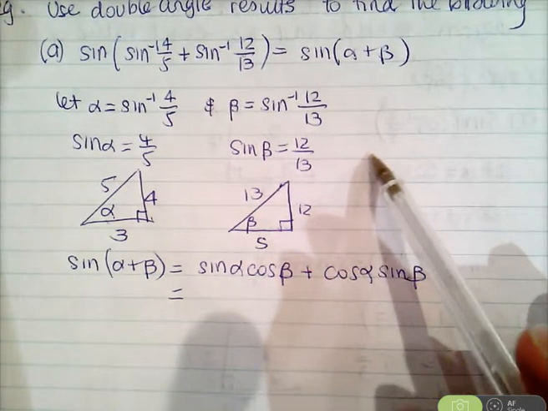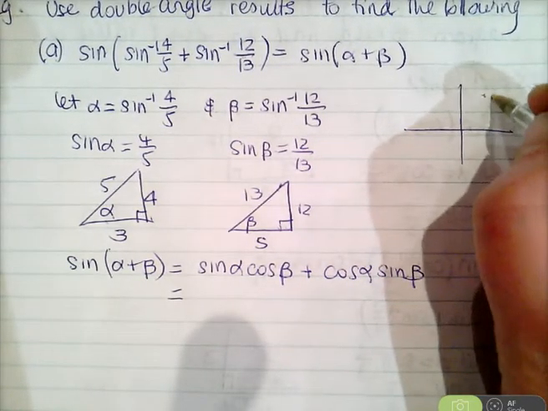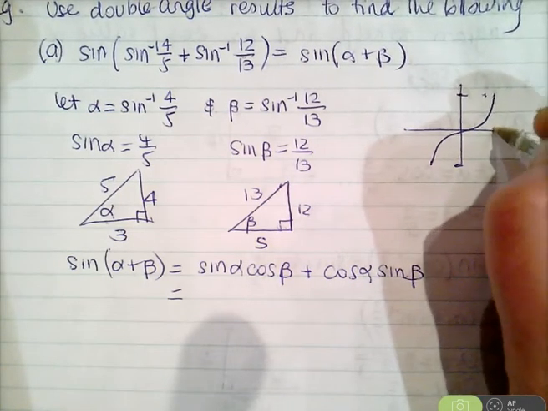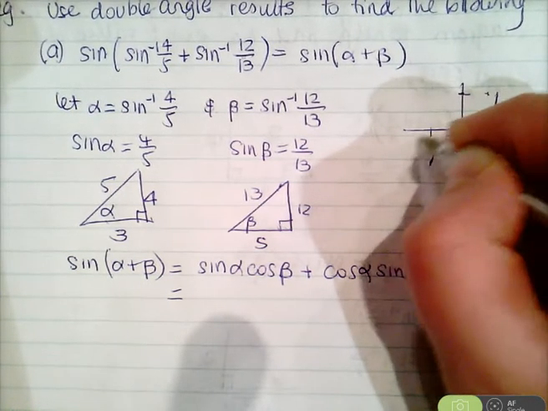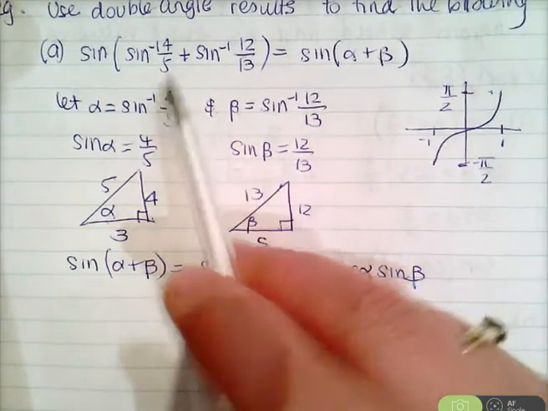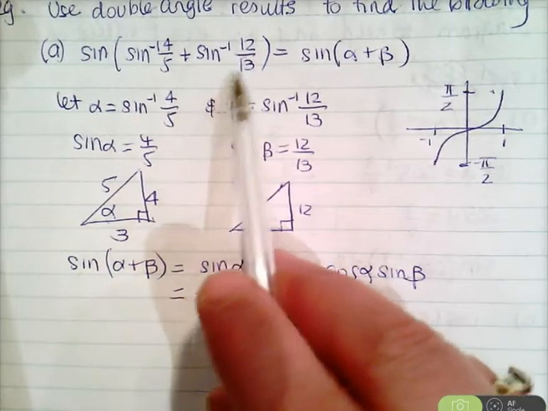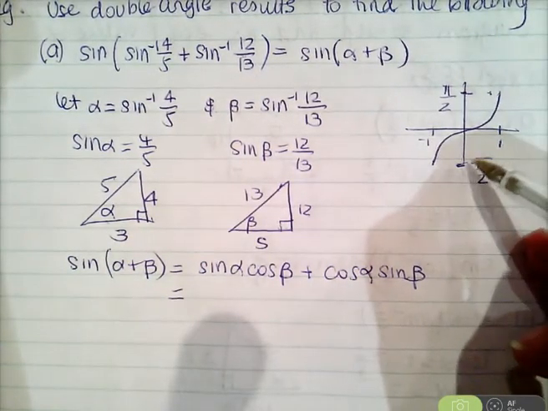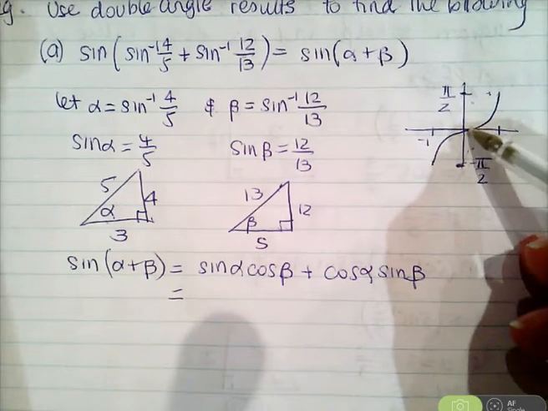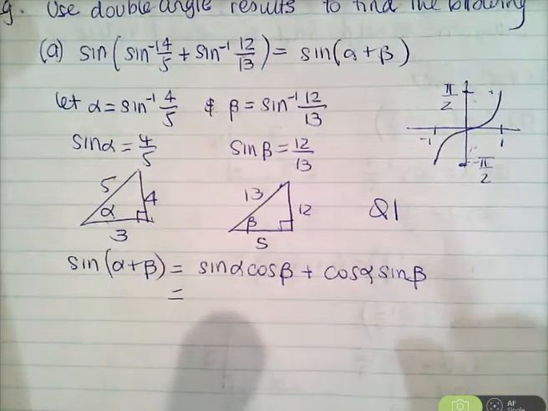And the reason we know it's quadrant 1 is because the inverse sine curve, remember that looks like y equals x cubed, we said, goes from 1 and -1, goes from pi on 2 to -pi on 2. So even if you think, oh, wait a sec, it could be quadrant 2, well, it can't. Well, I know sine is positive in quadrant 2, but it can't be quadrant 2 because we have to go either quadrant 4 or quadrant 1, from -pi on 2 to 0 and from 0 to pi on 2. So it has to be quadrant 1 for both of these, okay?